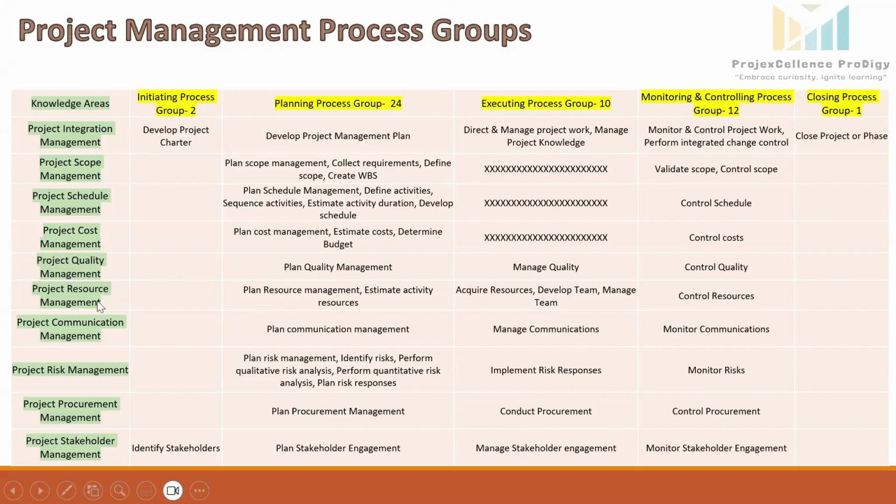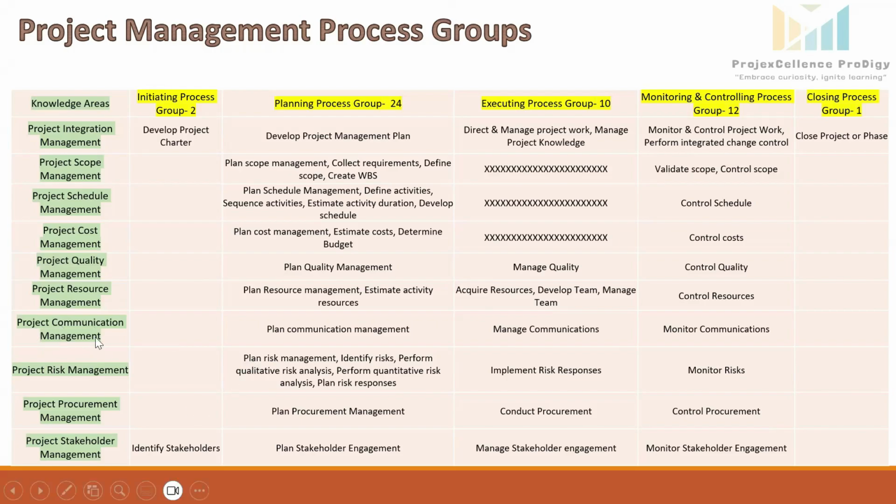Next, under the project resource management area, there is one activity: control resources. This process involves tracking the use of physical resources to ensure they are available and used as per plan. It includes identifying and addressing any shortages or issues, optimizing resource allocation, and updating the resource plan. The goal is to ensure the project has the needed resources and uses them efficiently.